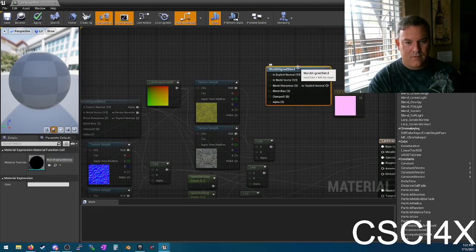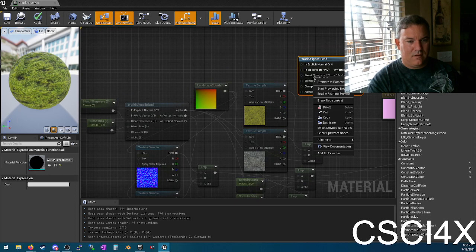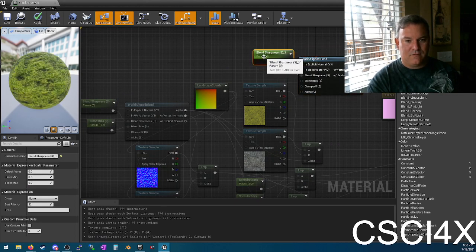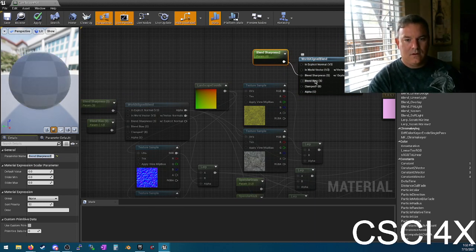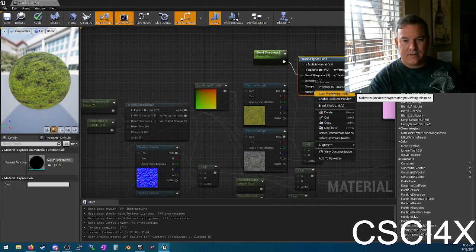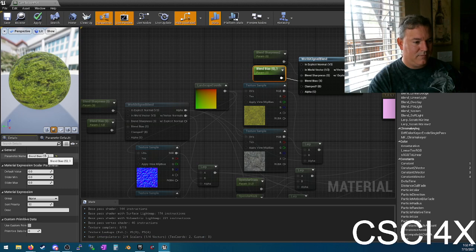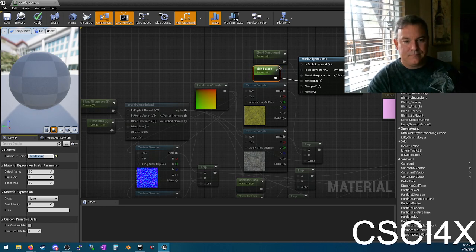We'll call that blend sharpness 2, I guess. And blend bias, right click, promote to parameter. Again, you can't have parameters with the same name, so make sure you change it. Blend bias 2.